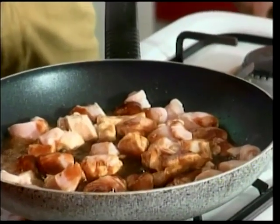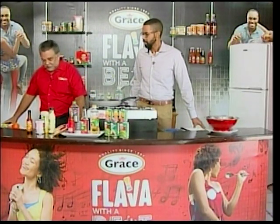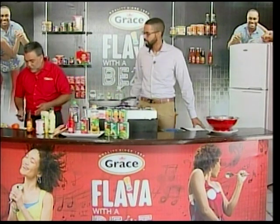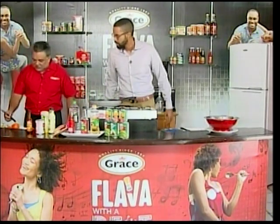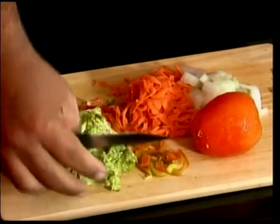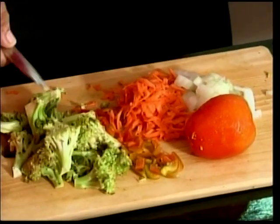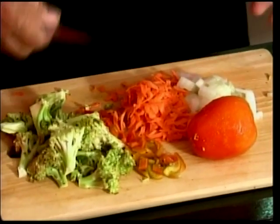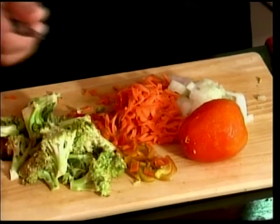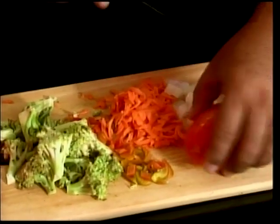Good. All right. So now what I have here, I have some vegetables. We've got some onions, some carrot, some bell peppers, and some broccoli. Now, the broccoli was going down on me, but in the kitchen, we don't like to throw away anything. Instead of tossing it in the garbage, I clean it up and reuse it. Of course. And that's important.